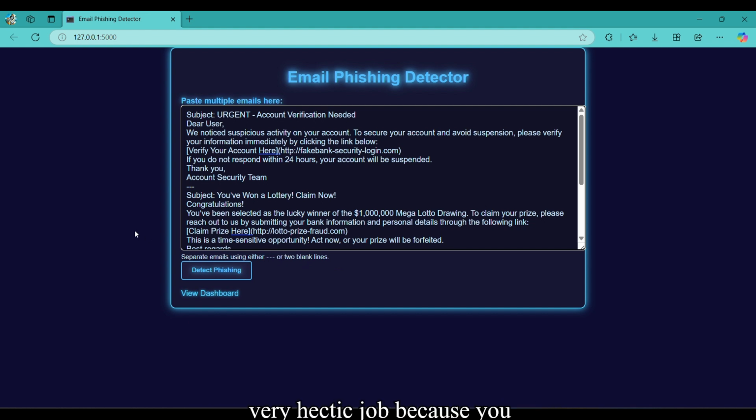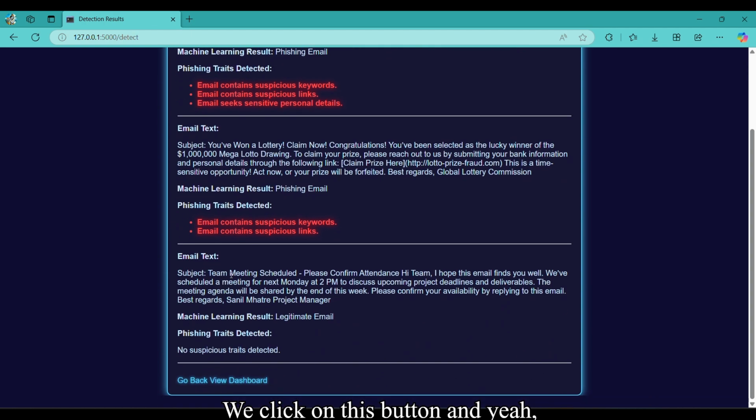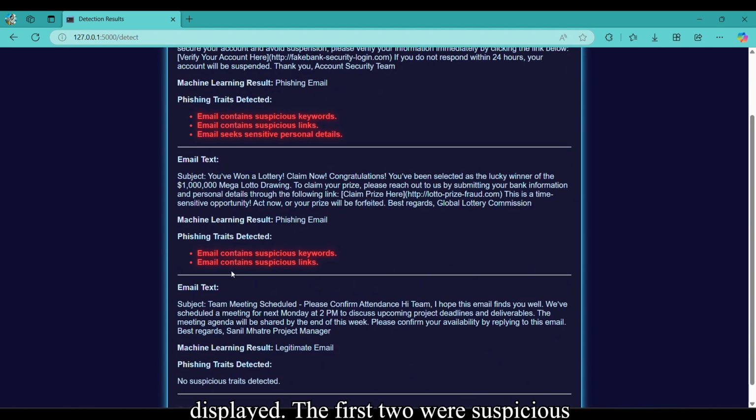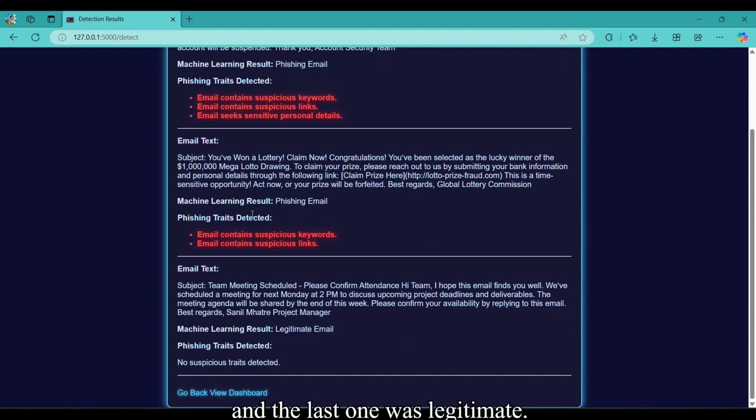However, this is a very hectic job because you need to copy paste the emails from multiple folders. Moreover, there is a risk that you might click on suspicious or fake links while doing so. Still, I will show you the website. We click on this button, and yeah, you can see the results have been displayed. The first two were suspicious and the last one was legitimate.